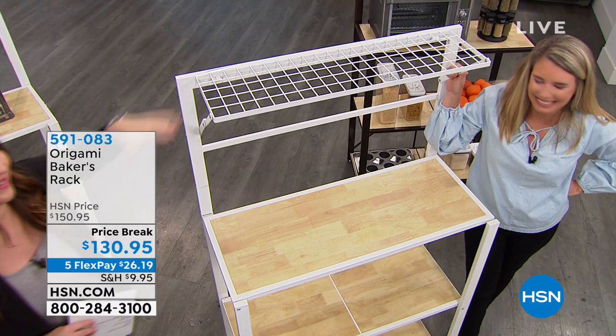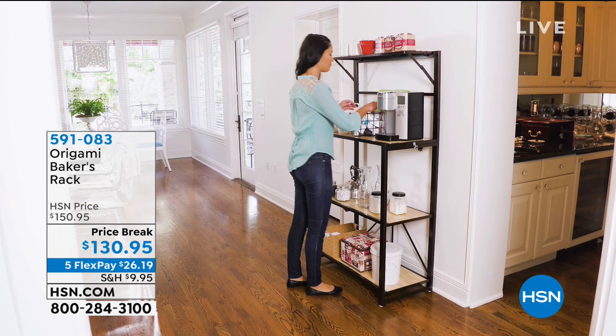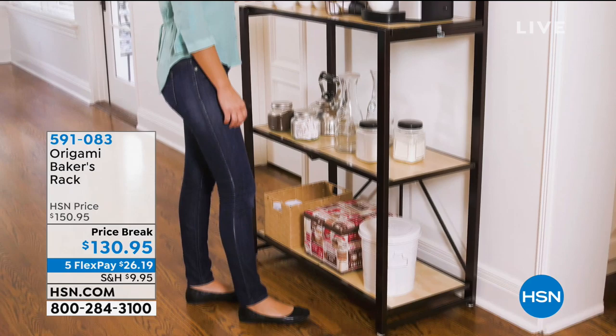So let's talk about the value on this customer pick. Because finally back in stock is huge and a lot of you have been pre-shopping. This is a customer pick at $150.95. We've taken a full $20 off of the price for you today. Look at how great it looks as a coffee station, by the way. I love that. And then on those interest-free credit card payments, it's $26 and change.